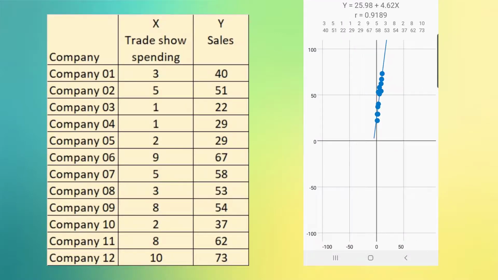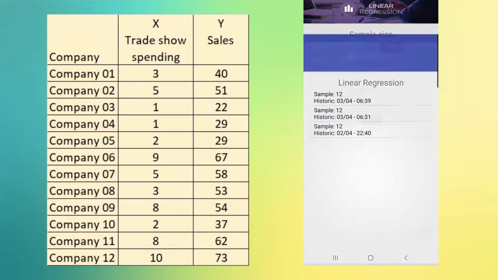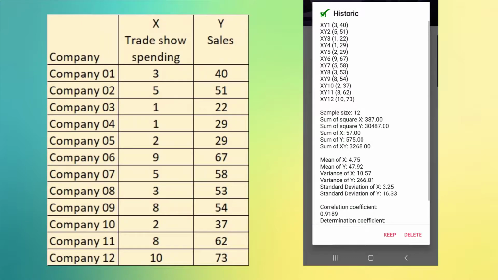Click arrow back. Now, you are in the part where you have to type the sets of values. Click this time sign. Then historical data of what you have previously provided are stored here. Select the third one. Now, it will show the results of your previous work. You can keep it or delete. That's it. Very quick and handy way of doing linear regression.